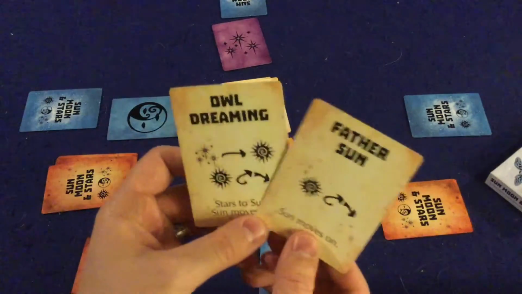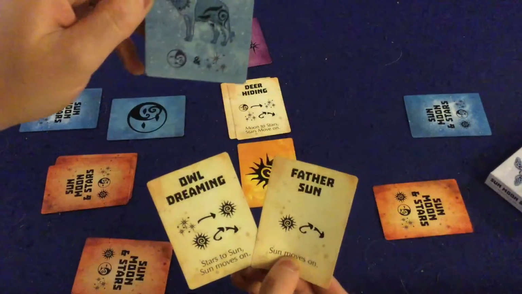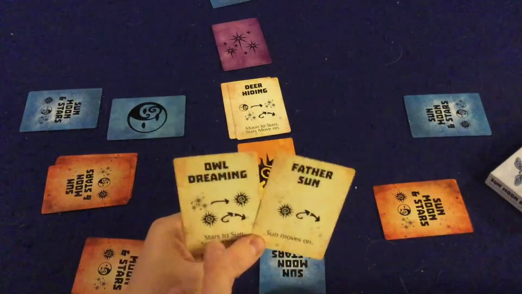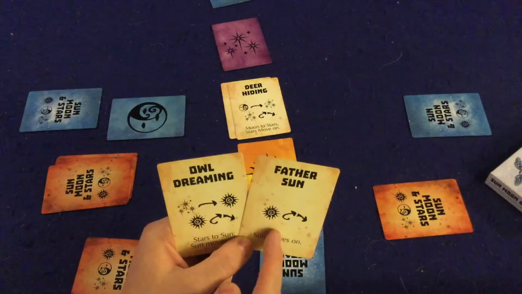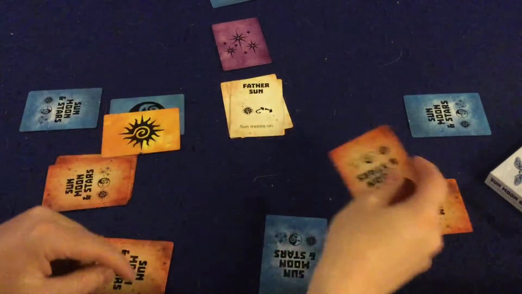The sun moves on, the stars to sun, and the sun moves on. What does he need again? He needs the moon. So neither of these cards are really going to help him. But he knows he's not going to play this one because then the stars would go away from him. So he would probably just move the sun on one, play his card, bada boom.